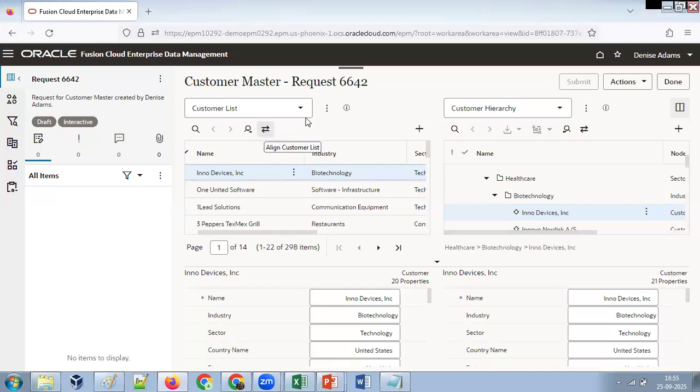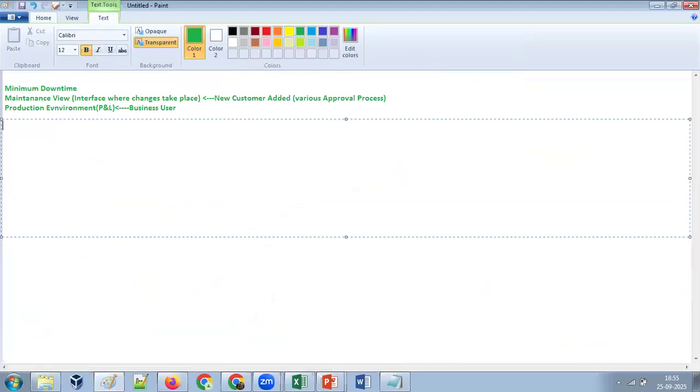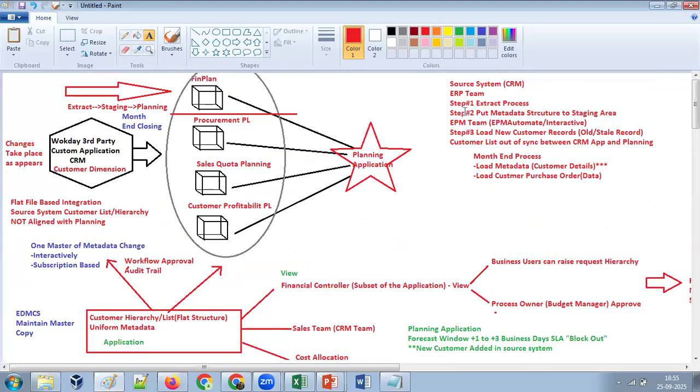Right? So it's not always true. The data structure moves from ERP to EPM. There are instances. Let me complete this, and I'll come to your question. I'm going to talk about one scenario in a planning context. If you are familiar with planning, you will understand it well. Otherwise, I'll take a more simplified example. In this case, I assume the information flows from ERP to EPM, but the other way around is also possible and extensively used.